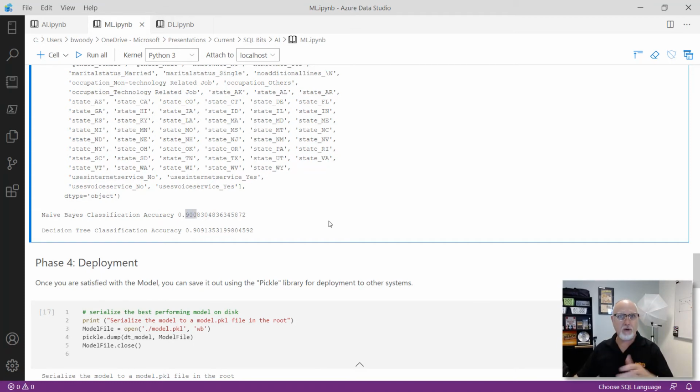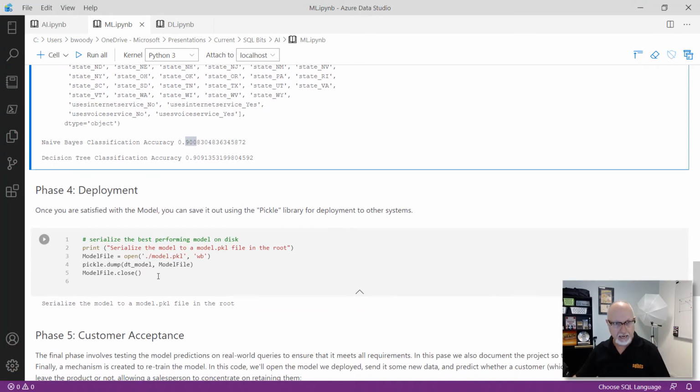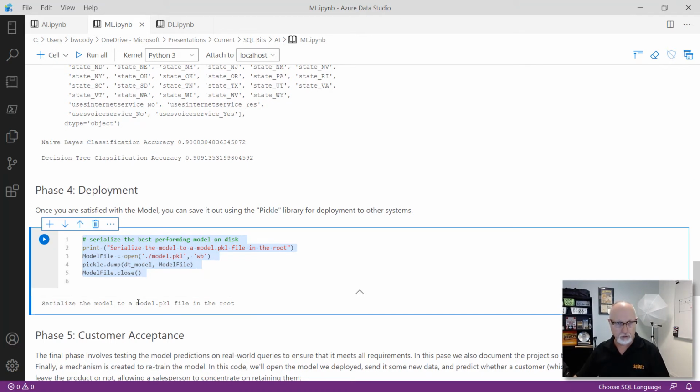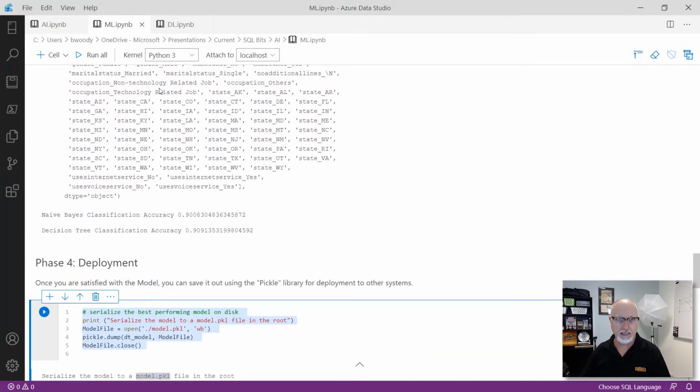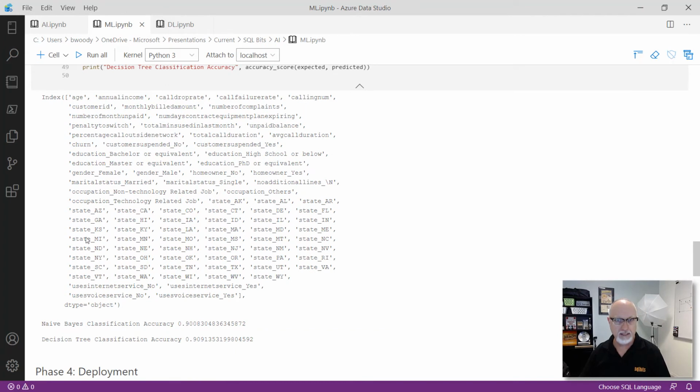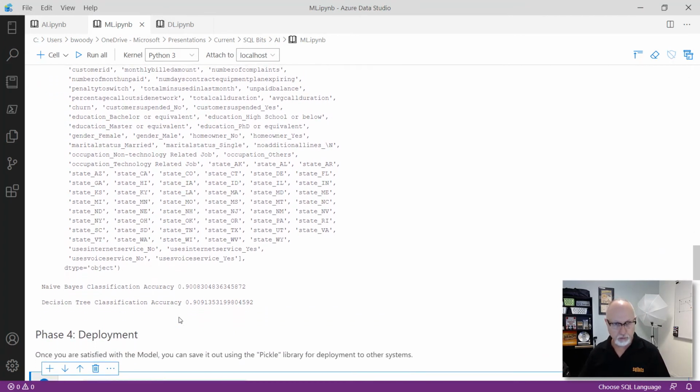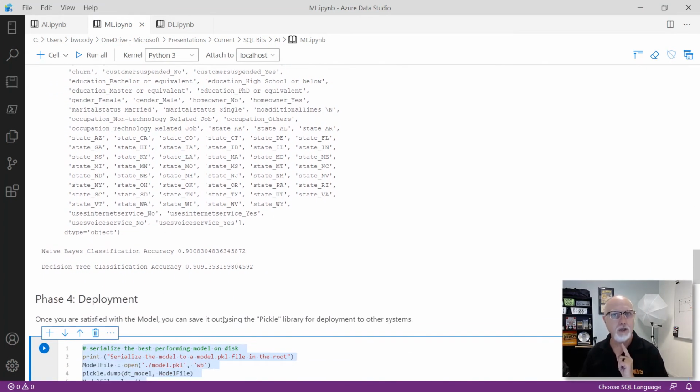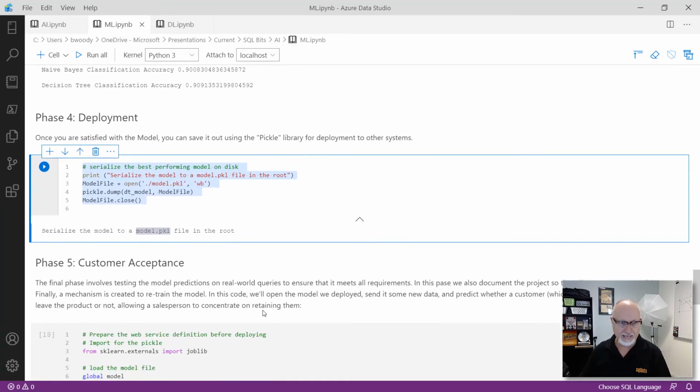So I would now run that model again with just the decision tree, create the model, and I would pickle that out, and then it will create a file because I told it to use model pickle. And now I can use Python and the pickle library to open that back up, send the data in. It's going to expect these things about the person. And once it gets those things, it will spit back out, I think they're going to churn, or I don't think they're going to churn. And I'm about this sure. And it's going to tell you how that works. Once again, that's called a score.